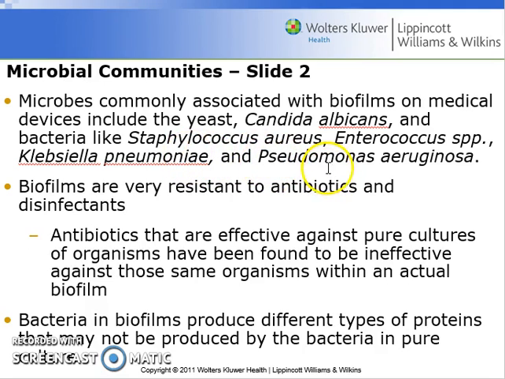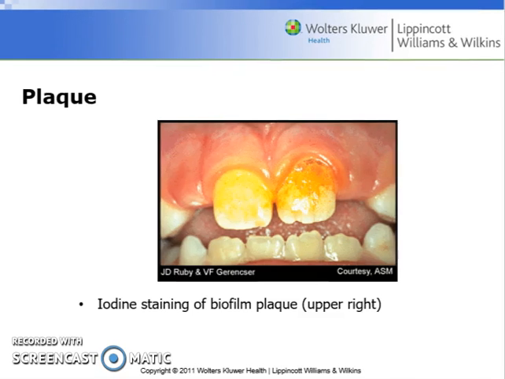And Pseudomonas aeruginosa, many people acquire infections from this particular organism when they decide to bathe in hot tubs that haven't been cleaned properly, or they can acquire this from flowers that are brought into a hospital, which is one reason many hospitals don't allow you to bring flowers inside of patients' rooms, depending on the immunocompromisation of the patient.